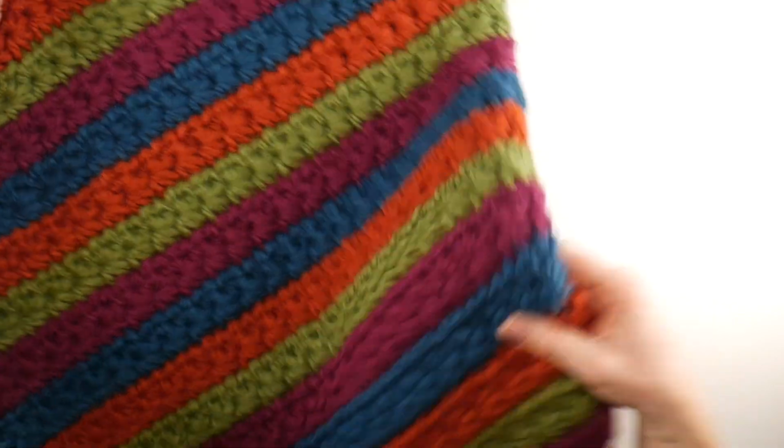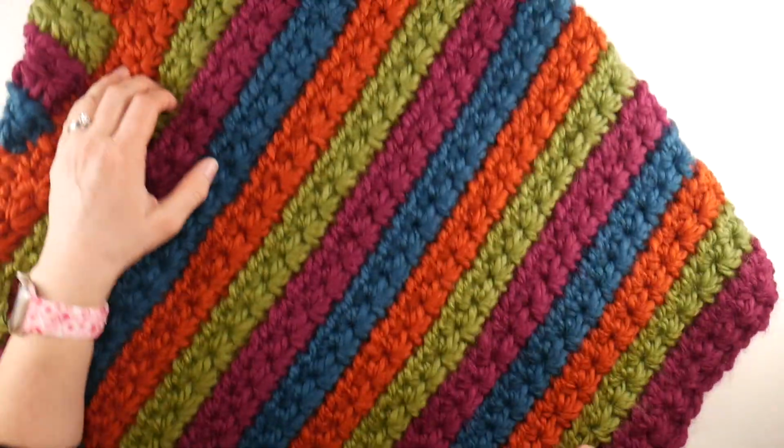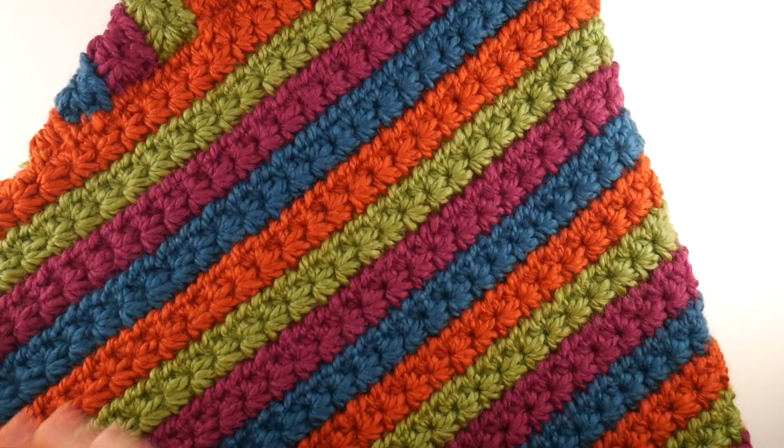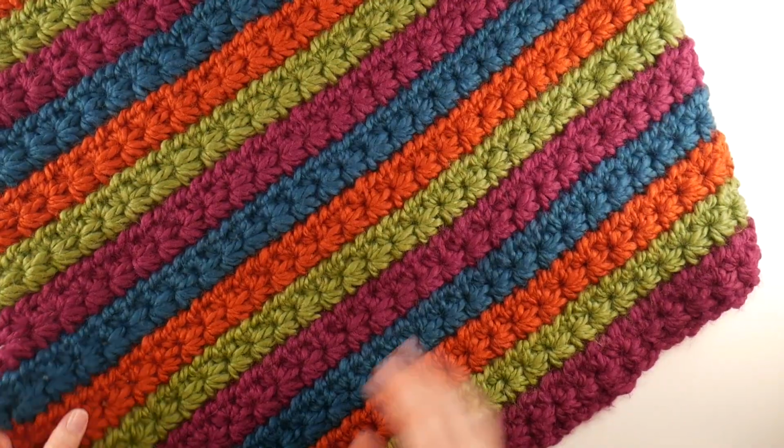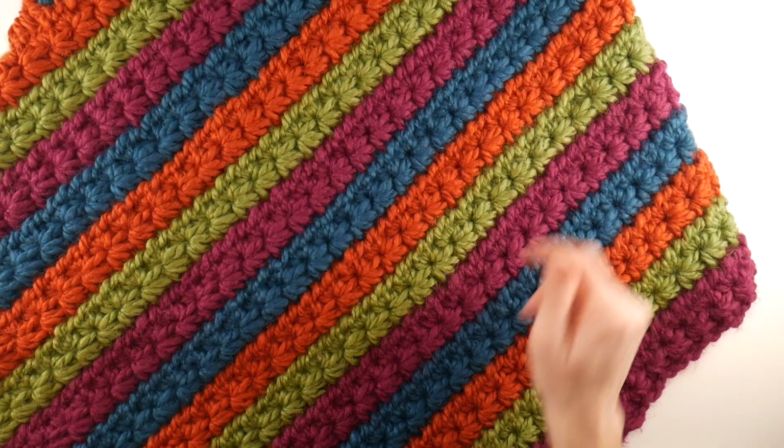So the finished piece before seaming is about 21 inches wide, and the length of it, now it's seamed together, but the length of it from one edge around to the other edge is about 42 inches long.